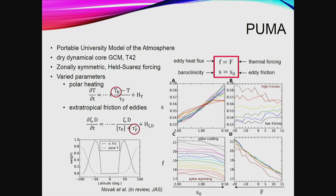Having isolated the forcing to the mechanisms that you are interested in has now justified a very, very simple model in the GCM. So the model predictions are true, at least in this simplified setting. So great. So really, as you increase the eddy dissipation, it's the baroclinicity that responds, and not the eddies. Whereas as you increase the thermal forcing, which is supposed to force the baroclinicity, it's not the baroclinicity that responds, it's the eddies.